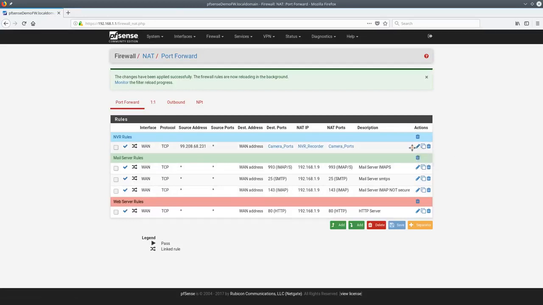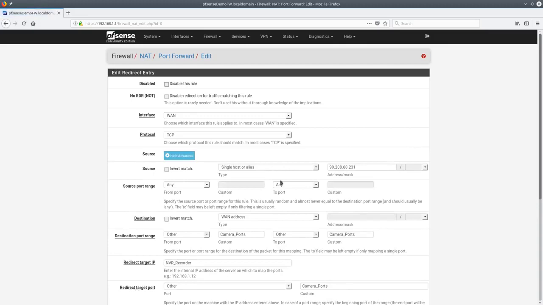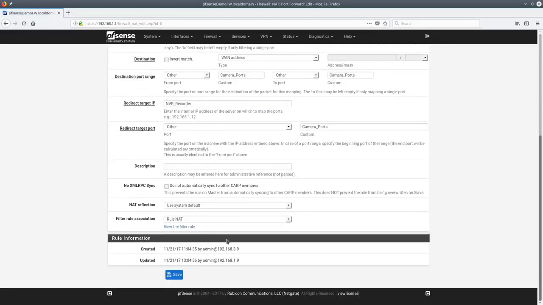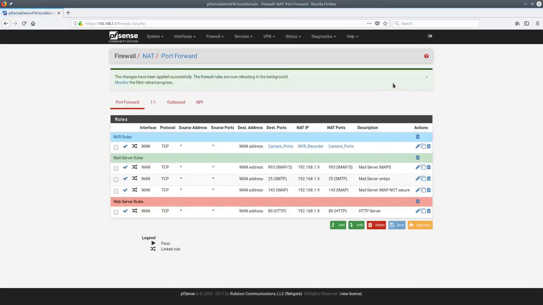So that's a pretty simple way to do that and filter it so it only does there. And you can even create an alias list for the addresses, so you can keep a list of addresses that are allowed to access that. It's a nice way if you need something open to the web, but you have a predefined list of IP addresses. This gives you a really easy way to do that. And we'll change it back to any, save, apply, back to normal. Asterisk as in wildcard all.